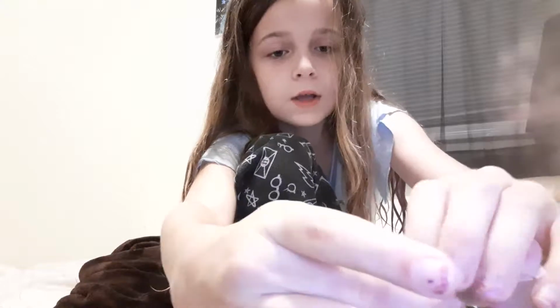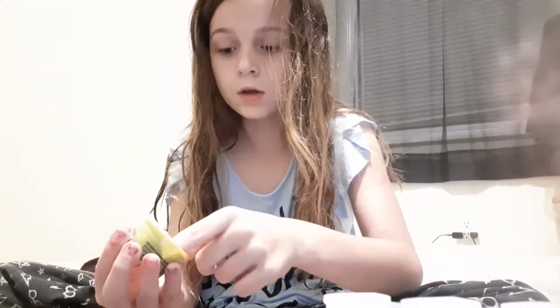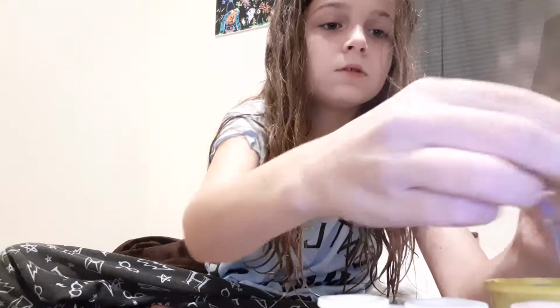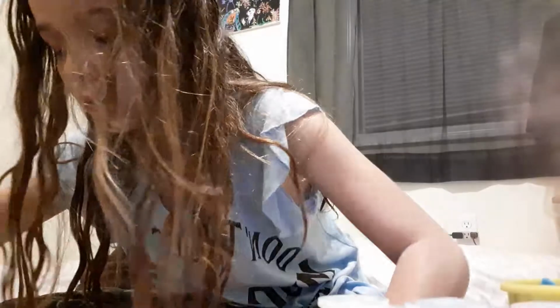So these two are the same. So I'm gonna have a different one. There's something. This is disgusting. Oh my god. There's some clay in this, but it wasn't really slime clay. And this is what it turned my slime into. It is so disgusting. And I have other ones like this.